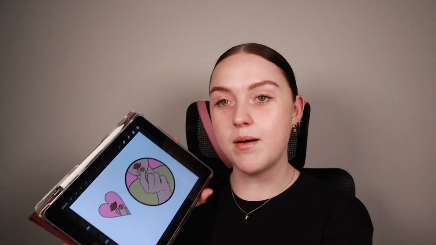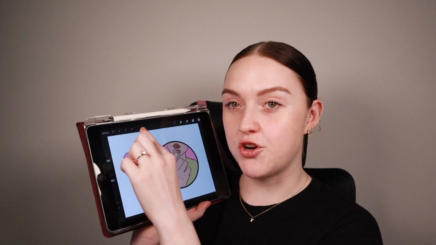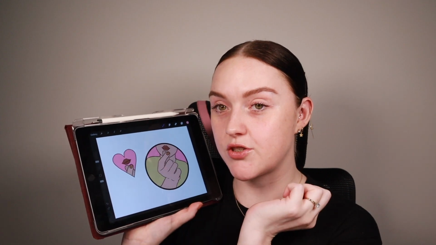Number 1, the canvas and the drawing guide. The number 1 thing that has completely changed the way that I use Procreate is the drawing guide, and I had no idea that this even existed. If you have a look up in the top, which I will show in more detail in the screen recording, all of these little things, the little wrench, the little magic brush, the little swirly thing, the little click pointer, I was like, what do these things all do?